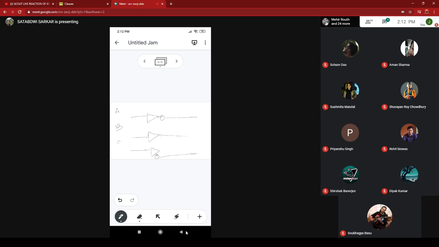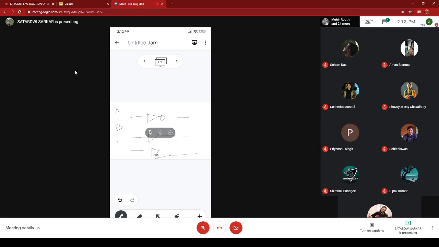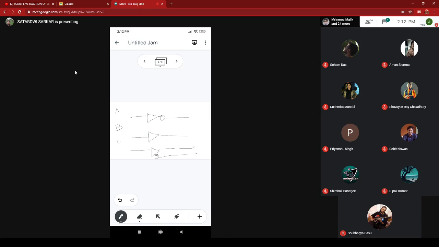Let me do it by hand, since the mobile is not working well. These symbols are actually used to design the PAL and PLA. So these are called the input buffer symbol.